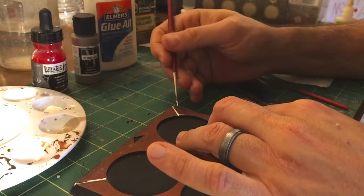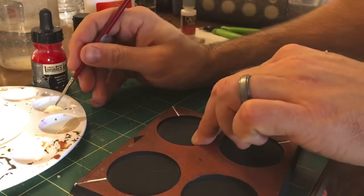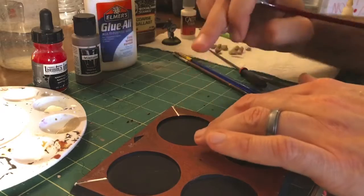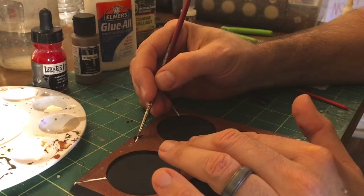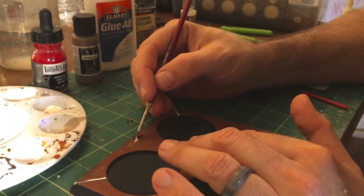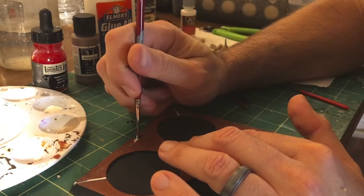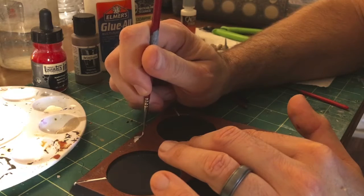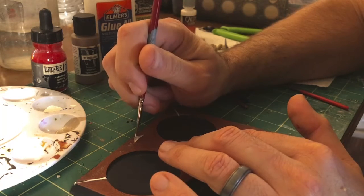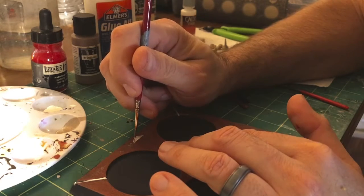So if you are not working on the Lannisters and you're working on the Starks, you can do the same thing and just leave it as white, or you can do the blue-gray of the Starks or whatever. We're just trying to tie these bases in with a theme. You might decide that, hey, I want to be able to just grab whatever base and go. I get that. If that's your idea, just come up with a color that you want to use for all of your army, or all of your armies, and just go with that on the bases. Your stuff, paint it the way it makes you happy. You can do a Bob Ross thing and say, whatever makes you happy. There's no mistakes, just happy accidents.